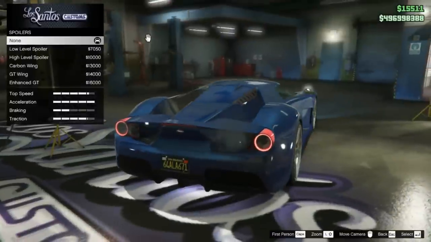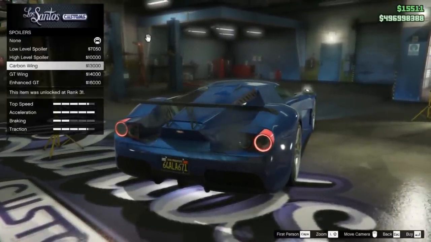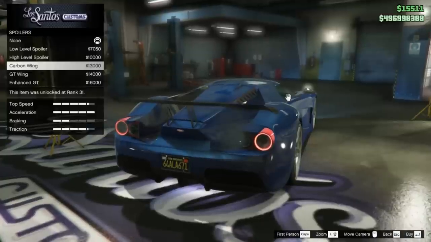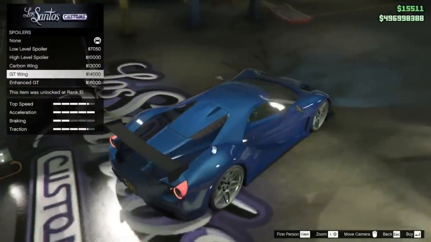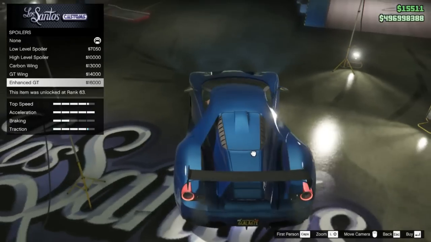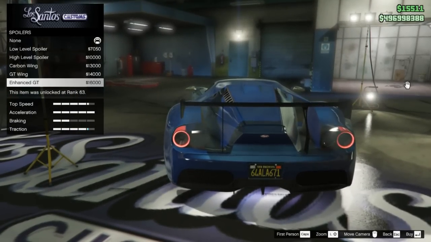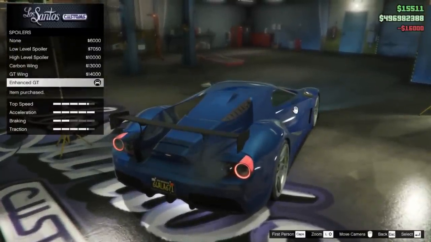Okay, then we'll move on to spoiler. There's a few different options for this one, so we can go with the low level or the high level. Then we got the carbon wing, which you'll notice removes this sort of panel by here. And I believe the other two do too. The GT wing or the enhanced wing. Now, I'm not really too sure what the differences really are between the GT wing and the enhanced wing, apart from this little bit of shine on the edge. See, there it's like a sort of matte-ish color, and the enhanced wing has like a shiny finish. So I'm not really too sure what the differences actually are. I don't see anything on the stats. They look fairly similar. So to me, it's almost a waste of $2,000, but it's a spending spree. I got plenty of money. Let's go ahead and spend the extra money.